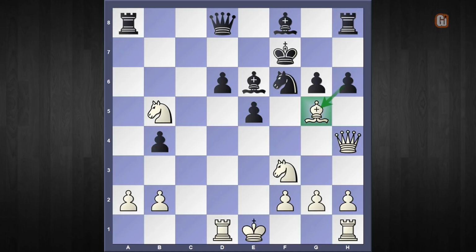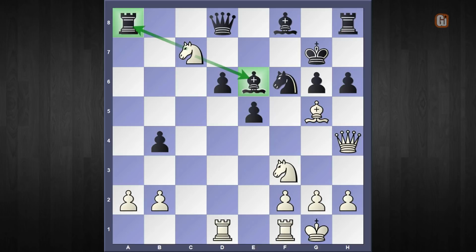He tried h6 to get rid of the pin, but as the rook on h8 is unprotected, white simply castles on the king side. And now finally king to g7 creates the threat of h captures g5, and maybe black thought over here that I am right back in the game. But to his horror, white delivered this nasty blow, knight to c7, bam!